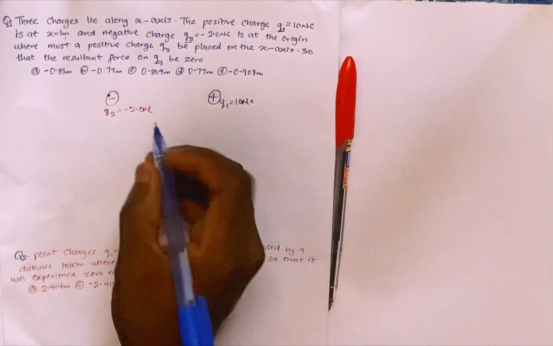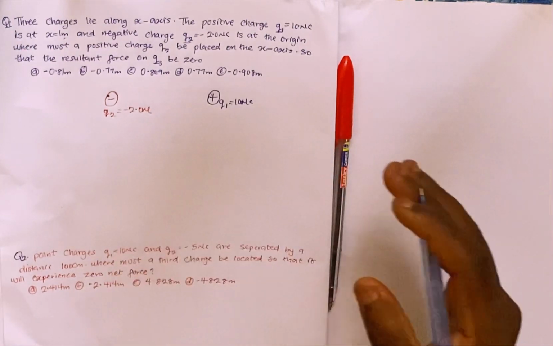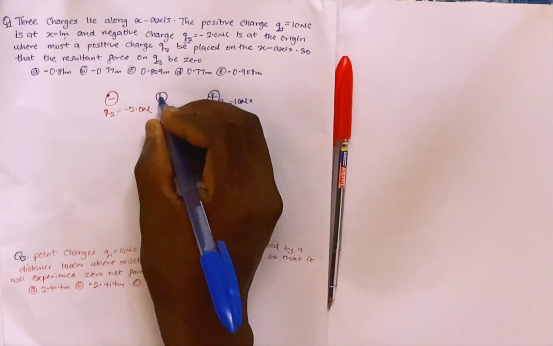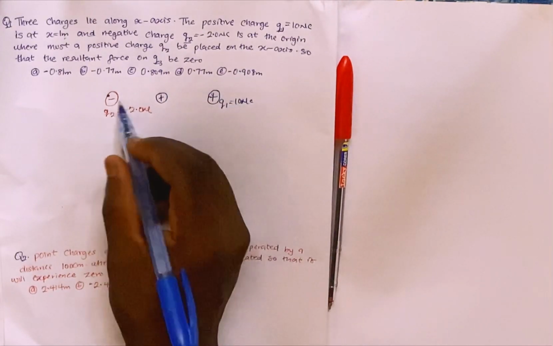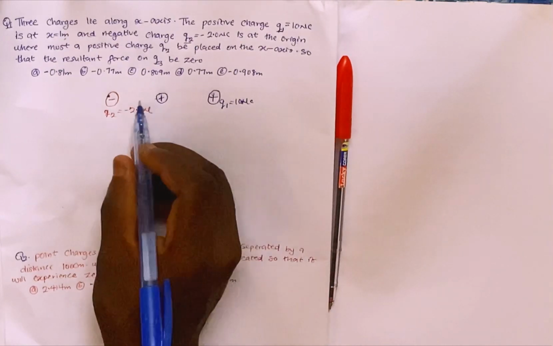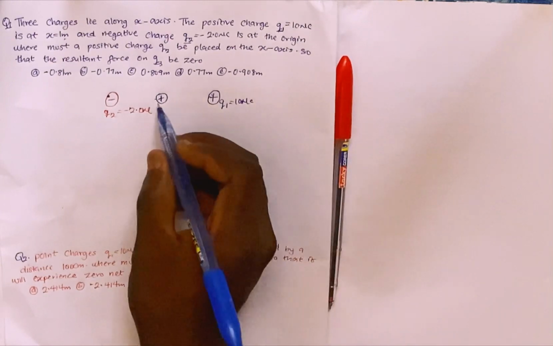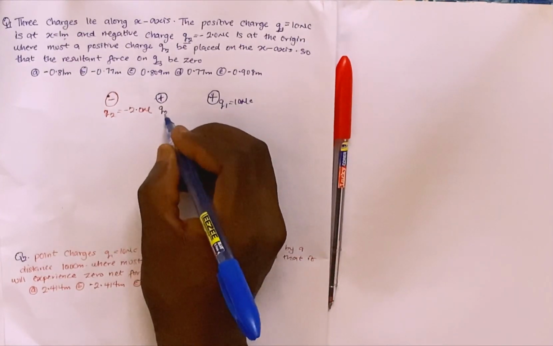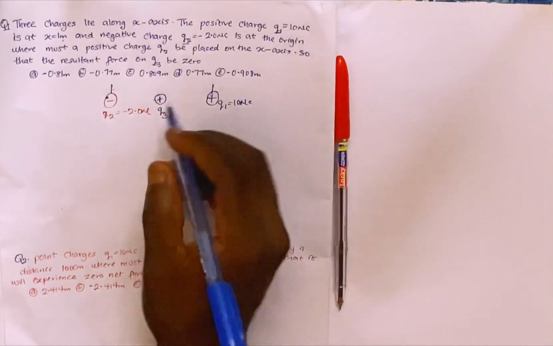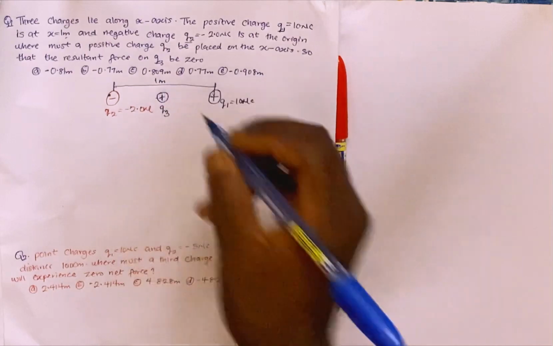Now, in order to look for a way to place my Q3, I would rather place it at the middle, because it's a positive charge. This will get attracted to this, and this will repel towards the side. The repulsive and the attractive force will be towards the side. You understand it now? That means I'm having my Q3 here. From this point origin to this point, I'm having my x to be equal to 1 meter.